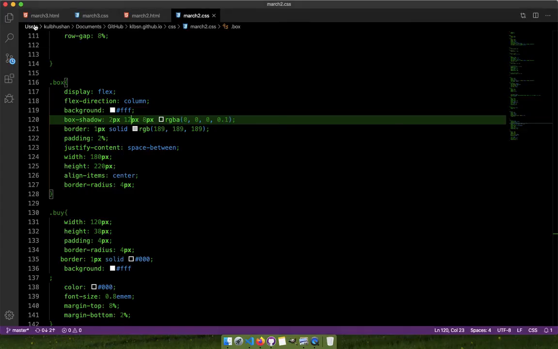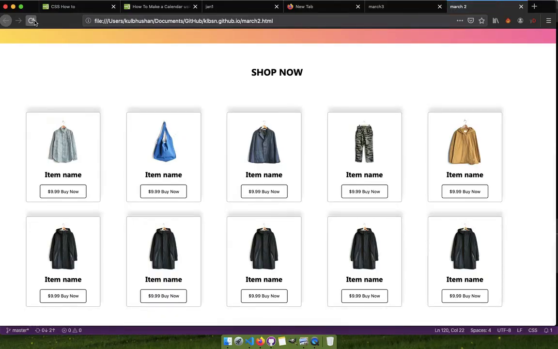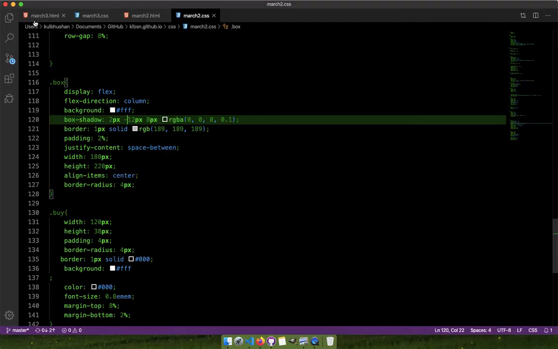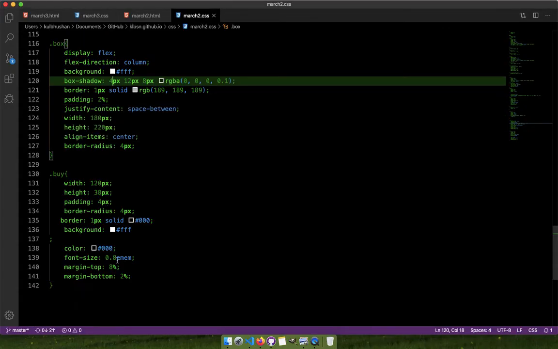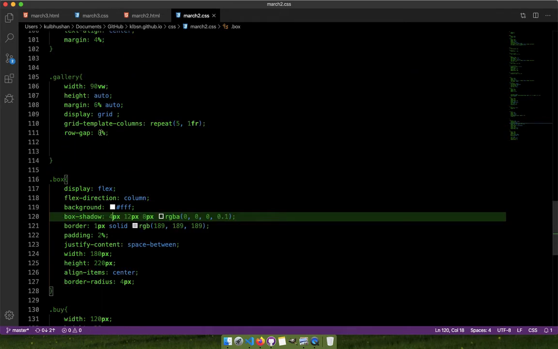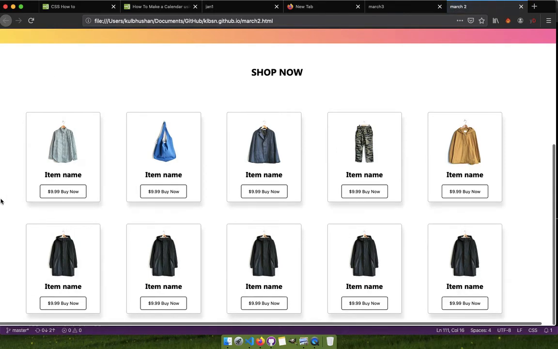That's okay. If I want to take this to the upper side, then if I do it now like this, negative, it's displaying like this, but maybe I don't like that. And on the x-axis, I may increase this to 4 pixels, that's looking fine. Maybe I will increase that gap. So that is the row gap and it is 8 right now. I will increase that to 12%. It has got some spacing.